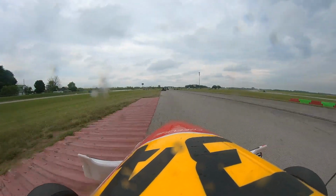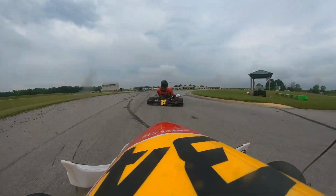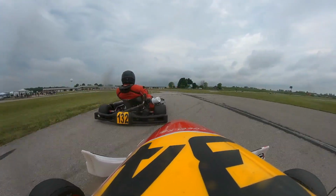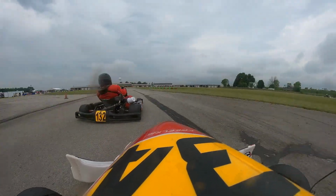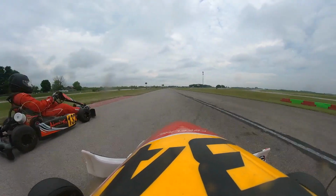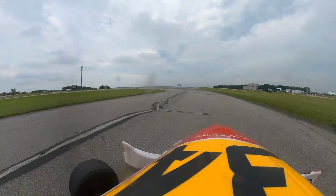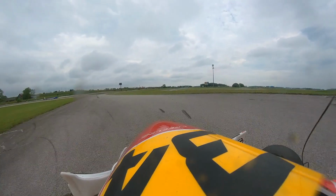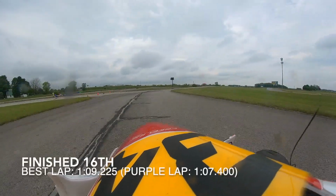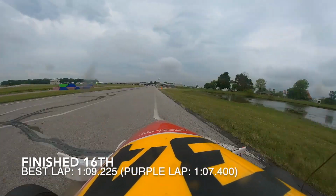But you can see the karts pulling away there, and I just had nothing for anybody in front of me. Picked up a person who had been caught in a melee, and they were down a lap, was able to make a move here going down into the Monza. But a really uneventful race on a good weekend all in all, and a fun little track, and just wish that hadn't happened. We might have been able to do something, but we will never know. But we'll be ready to go get them next KRA.